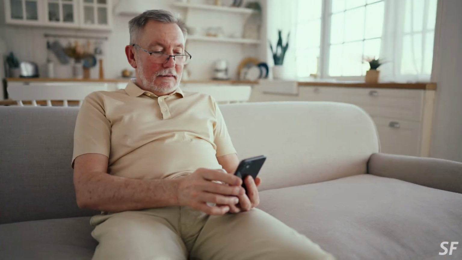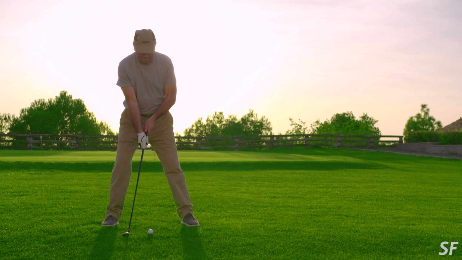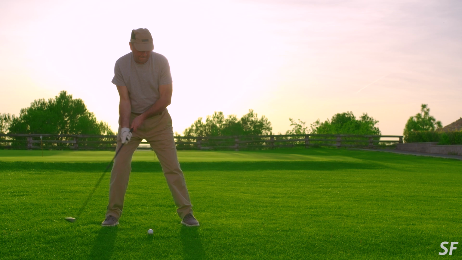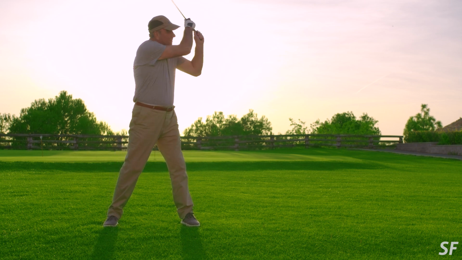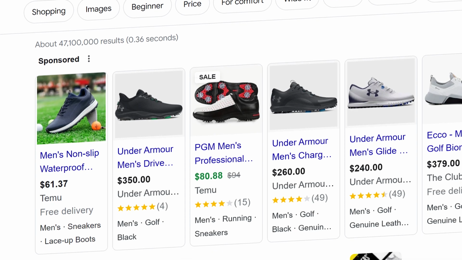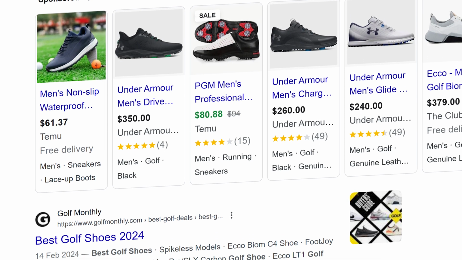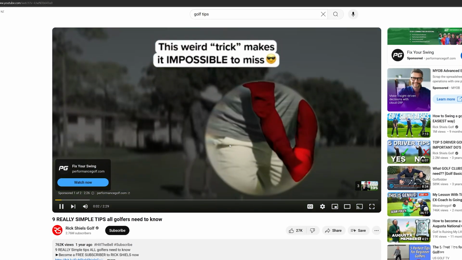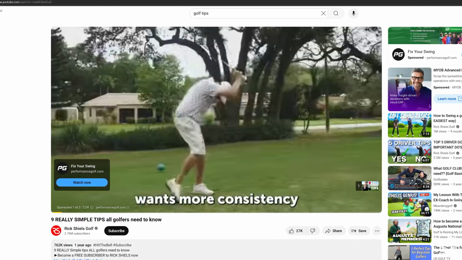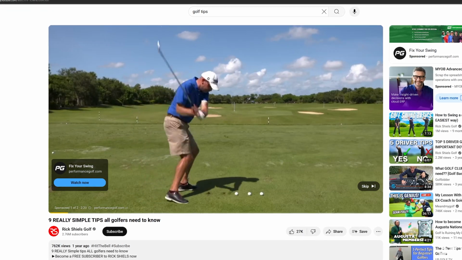And that is because they ultimately serve two very different purposes. If somebody goes on Google and searches for best men's golf shoes, right, and you sell men's golf shoes, that person who is searching best men's golf shoes, they are looking to buy a product. They are looking to research a product. You can show your ad, you can send them to your landing page. It's got a whole lot of your different men's golf shoes, and they're much more likely to make a purchase than somebody who goes on YouTube and just looks at golf videos because they do like playing golf and they might need some golf shoes, but they aren't in market. They're not looking to buy at any given point in time.